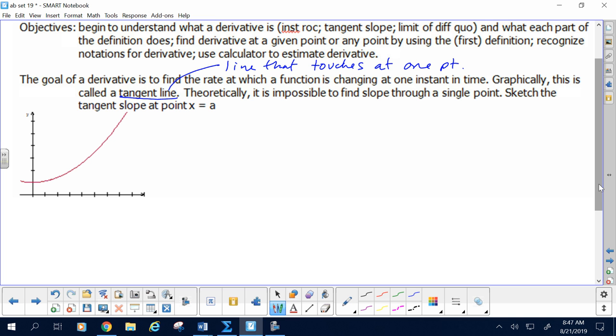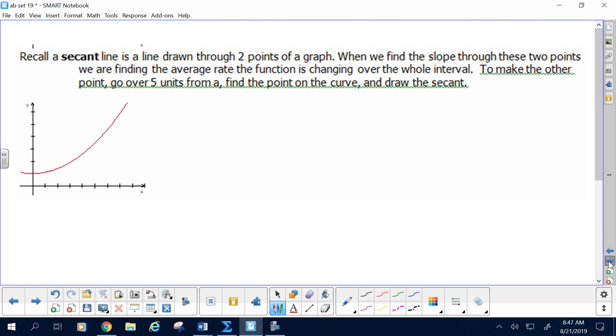Here we go. Did I have this labeled as a point? Is A at the 1 tick mark or 2 tick marks? Where is that? Okay, so A is 1 tick mark. If I wanted the tangent slope or the instantaneous rate of change, it would look kind of like this. That's a tangent. And that's all calculus, a lot of balancing or mixing between graphical and analytical and even numerical. All right? That's my goal. That's the instantaneous rate of change. How do we find it? We'll figure that out in a second.